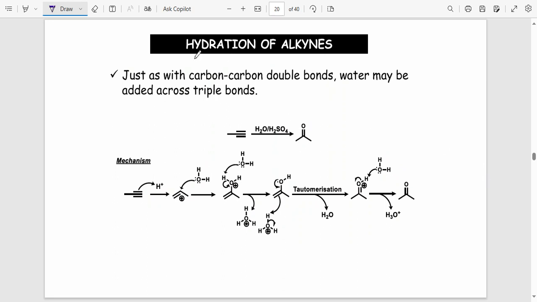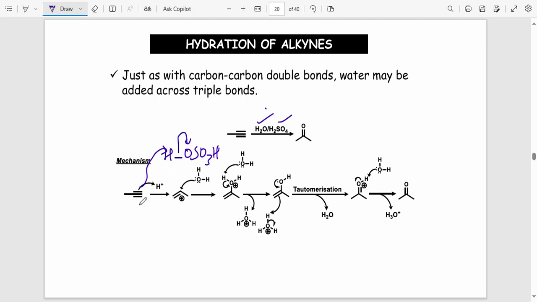You can also hydrate alkynes, a triple bond. When you react it with water, you form a double bond and you can convert it actually to a ketone. And the mechanism is, remember, this is known as acid catalyzed hydration of alkenes. You are reacting alkenes with water, but then you are using an acid as a catalyst. So first from the acid, sulfuric acid, which I can write like this, we are grabbing a hydrogen from the sulfuric acid. This bond breaks.